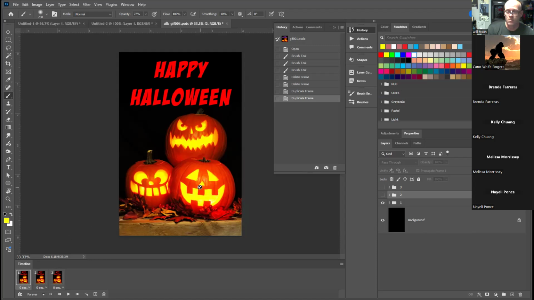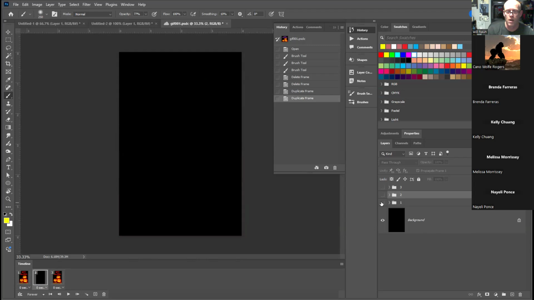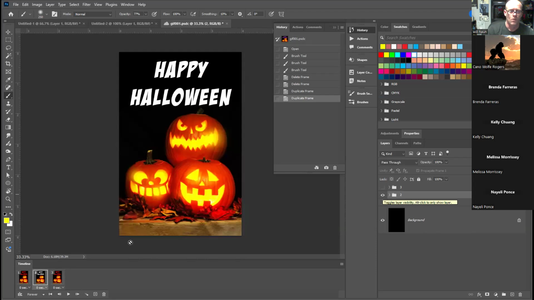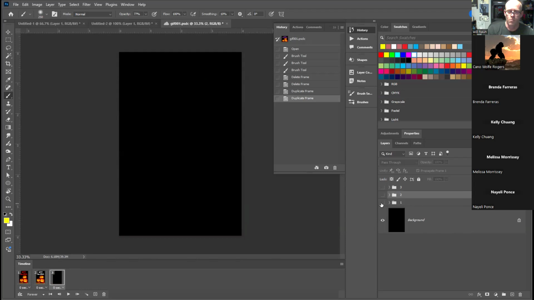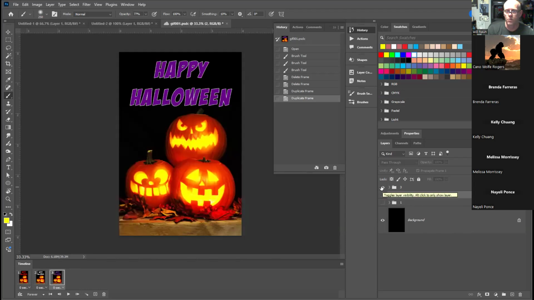If you want this to be at frame 1, great, it already is. However, in frame 2, I don't want to see this. So I'm going to turn the visibility of group 1 off, and I'm going to turn the visibility of group 2 on. I'm going to jump over to frame 3, turn off group 1, and turn on group 3. Now it's set to 0 seconds, so it's going to happen so fast that I think Zoom might glitch out a little bit. It might look weird. So I'm going to select all of these by holding the Shift key, dropping the 0 second down to say 0.2 seconds, and let's give that a play.